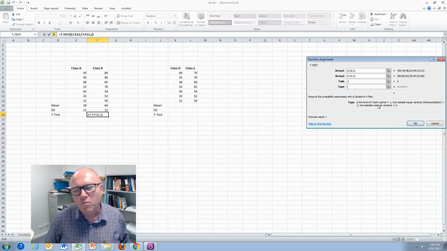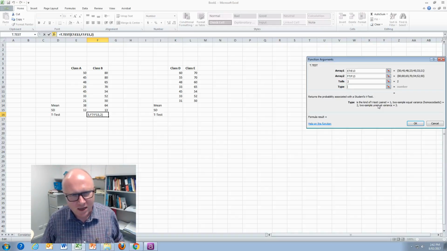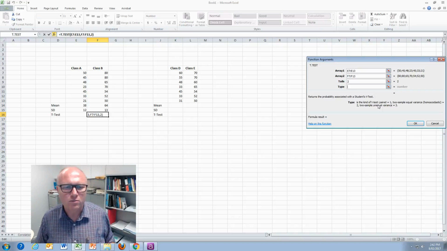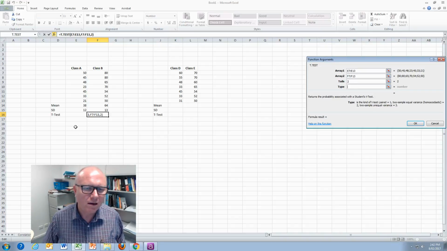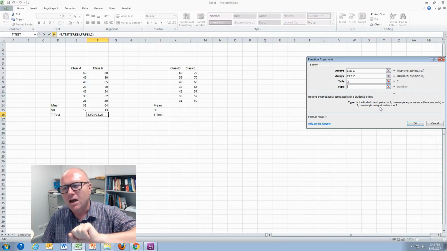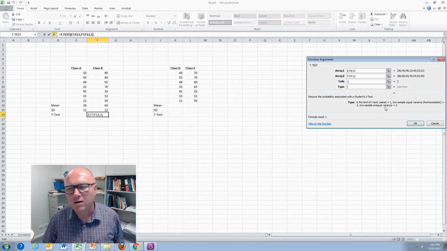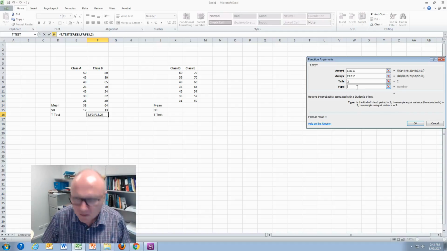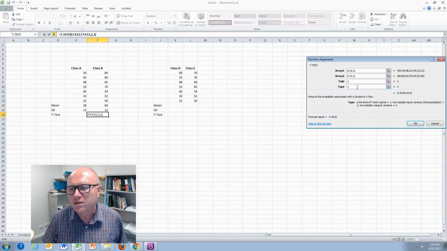So the way to think about this is, is the data highly dispersed? And if we look at the standard deviations, they're fairly similar. So we'd probably say they're fairly equal in variance. If there was a massive difference, if there were big differences in the standard deviation, we might take option 3 there, but we'll take option 2, and option 2 is probably fine. It doesn't actually make a lot of difference on this particular set of data, so I'm going to put option 2 in there.